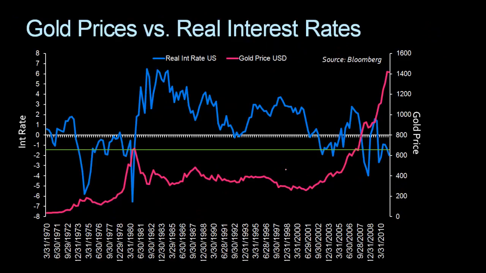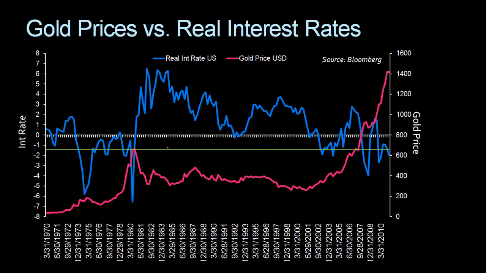And so what you might expect to see historically is a relationship between the real interest rate in currencies and the price of gold. And in this chart in front of you, I'm showing you the price of gold in US dollars, which is the pink line that you see over here. And the blue line is the real interest rate in the US. Now, I've excluded the real interest rate in the rest of the world, partly just to keep things simple, and partly because people generally perceive the US dollar as being more safe than rest of the world currencies, and so that graph isn't quite as important.